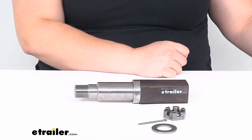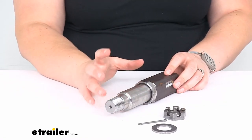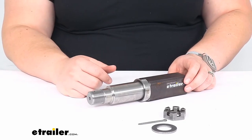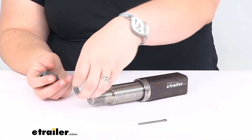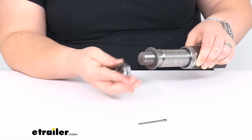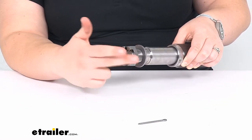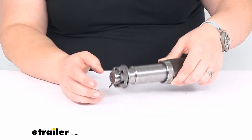As far as the bearing, race, and grease seal sizes, you can find those on the product page here at eTrailer.com. You can also find each of those components here at eTrailer as well, so if you need to get those replacement parts for your axle, it's a good opportunity to do that while you're already here. The end of the spindle is going to allow the castle nut to thread back on, and this should be a nice replacement for a damaged spindle or if you just want to create something fresh and new.